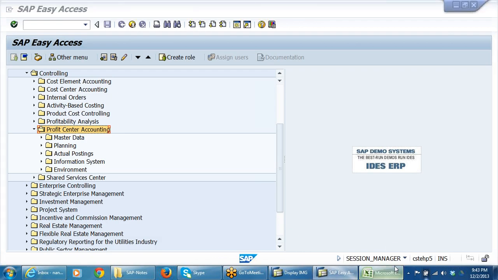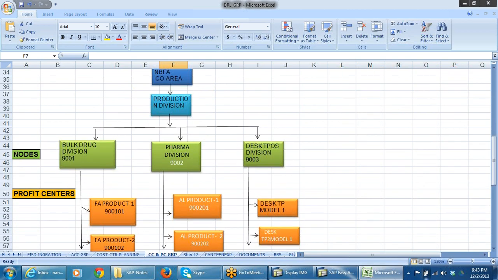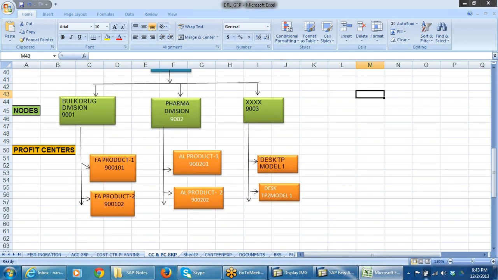In our case, in case of Dr. Reddy's Labs, say for example, we have bulk drug division, pharma division, like that.